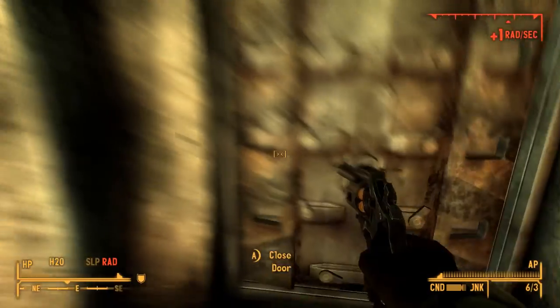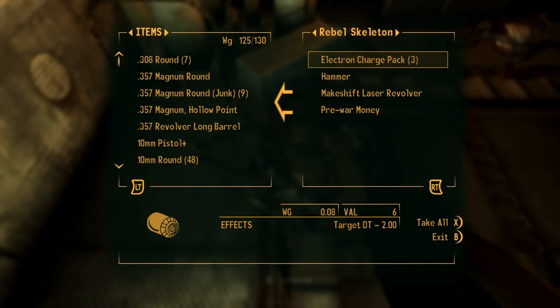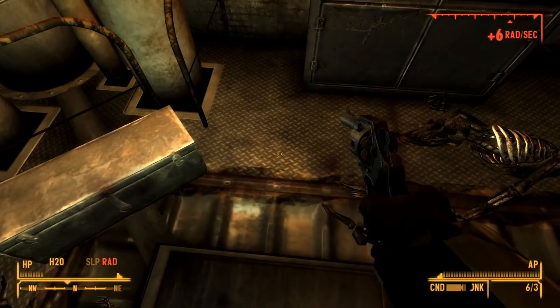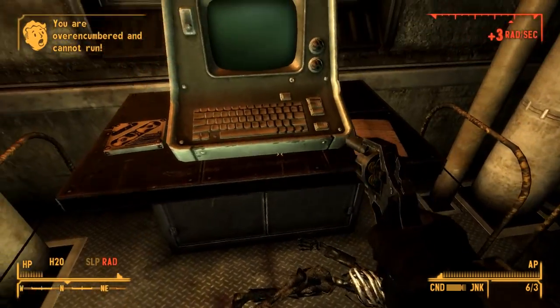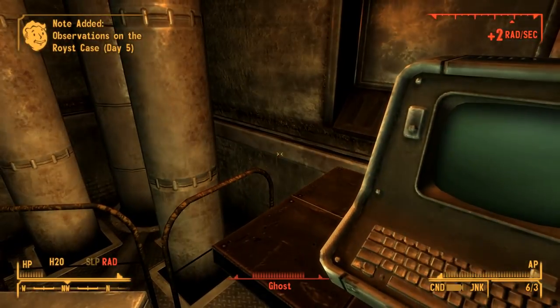Let's see if we can get one more actual person. Have we got a corpse? Yes, we might have corpses. Rebel skeletons. And no. A sewer. Apparently I don't actually have sewer 25, but I've got observations.